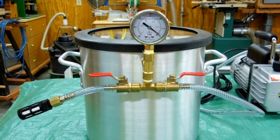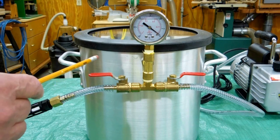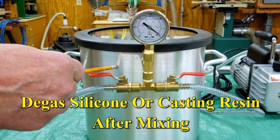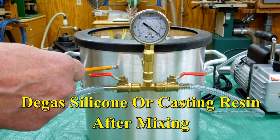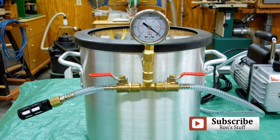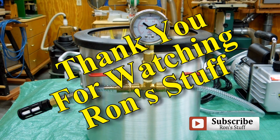Using this for silicone or resin: you take your silicone or resin material, put it in this chamber, and pull a vacuum on it to pull bubbles out of the material so you get as high a quality mold or casting as possible. Now you've heard everything that I know about the process — we get to play with it and see how it works, and I won't have to be trying to talk over the noise of this vacuum pump.